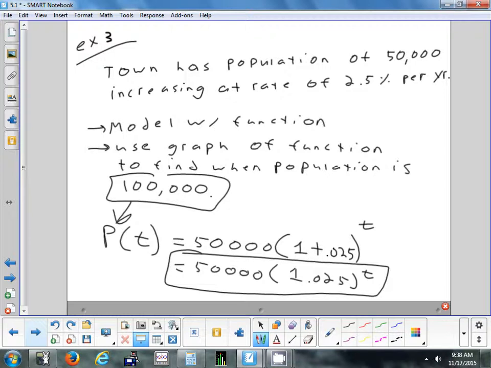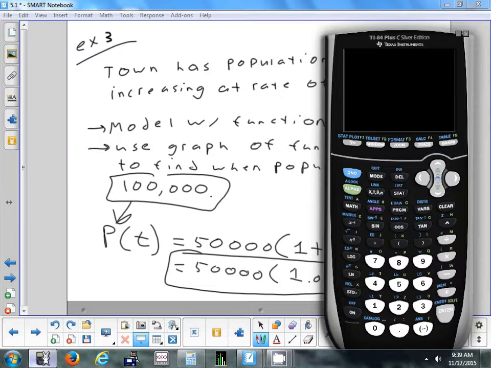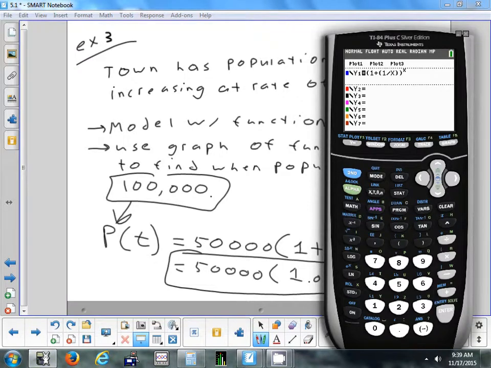Right, so how could I do this on the graphing calculator? Y is y technically. So have one y, and the second line is like 100,000. Let's type our formula into y1: 50,000 times 1.025. Okay, we have to use x. And put the population you want to hit at 100,000.